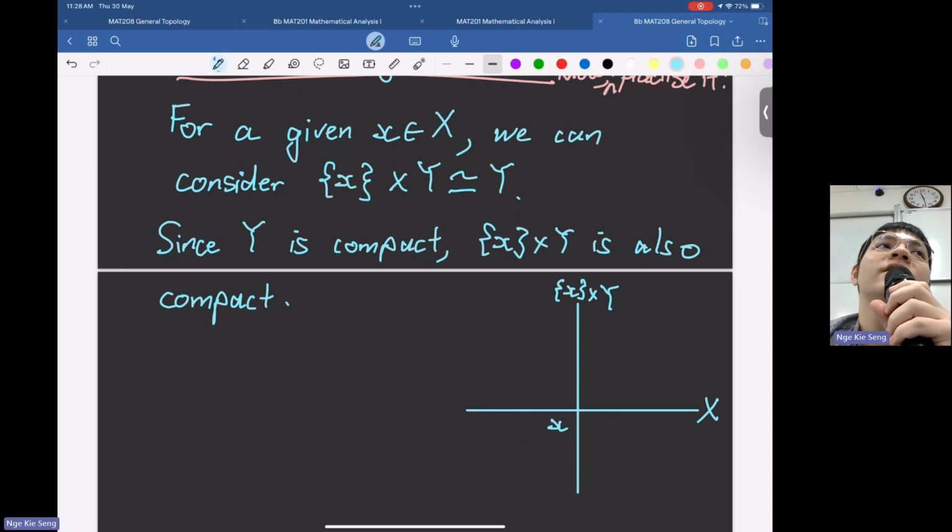How do we define it? Finite entry is open.